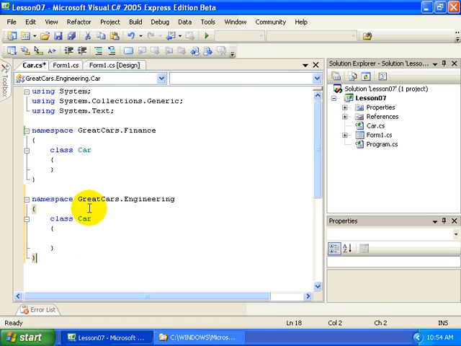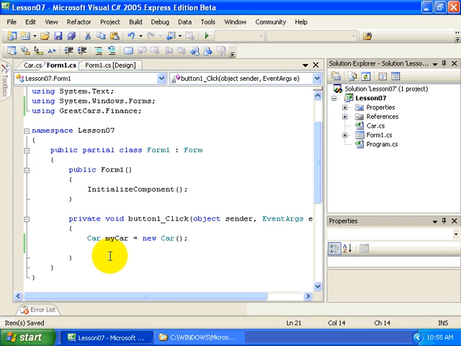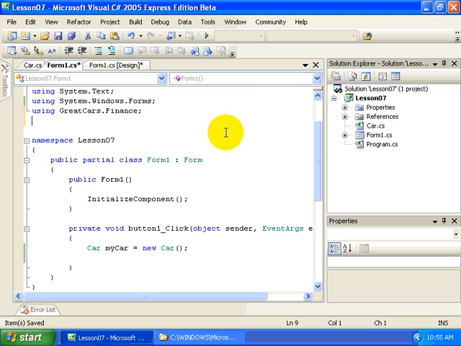Okay. So what's the difference between these two? The only thing that's different between these two is the namespace that they each belong to. So how does your application know to use the car that comes from finance? It looks to the using statement. Now I'm going to confuse the compiler and do this. Watch this. Greatcars dot, whoops, let's get the case correct, engineering. Notice we now see in our Great Cars namespace, there's two sub-namespaces, engineering and finance. We'll put engineering here. And now we'll run the application and see what happens.